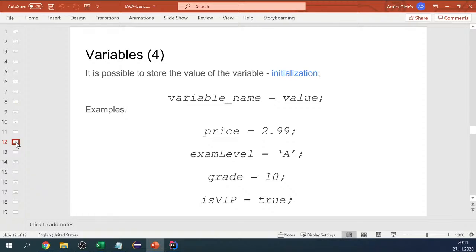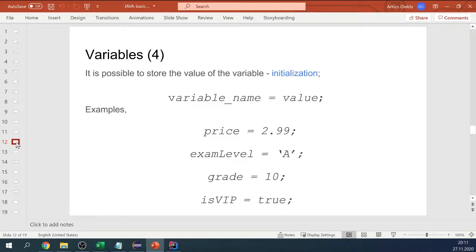And yeah. Also, there are two options. We can initialize the variables at the beginning, and we can skip the initialization. Again, it depends on the flow of the program you are creating.